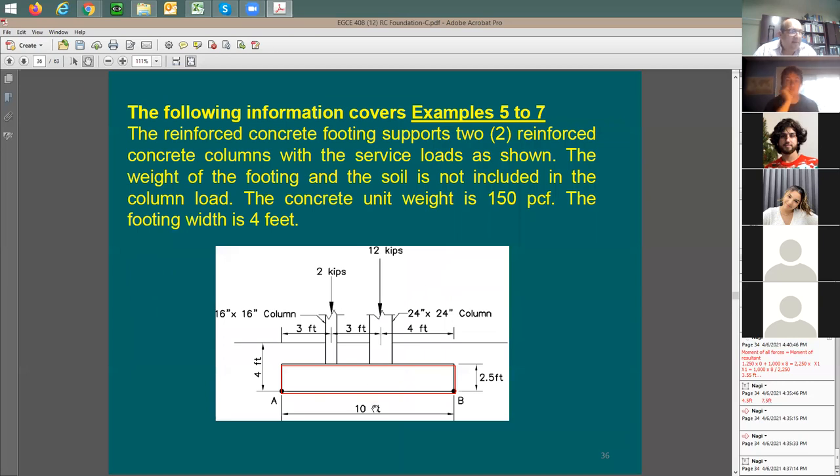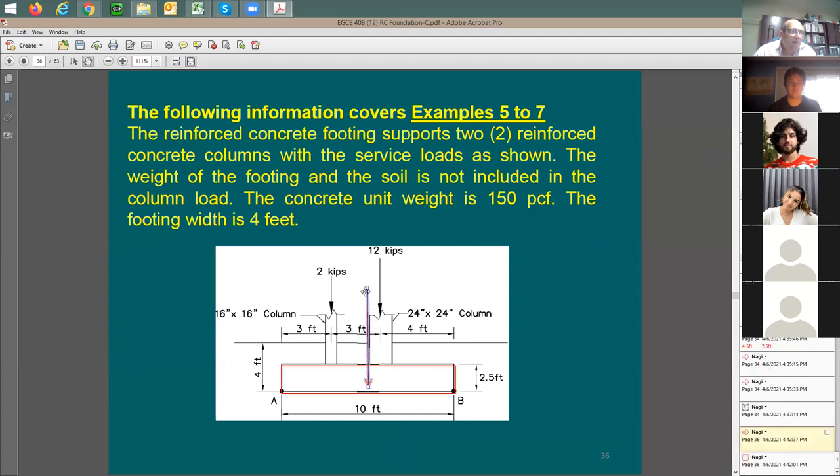But in this case, they want you to figure out the weight of the footing and add it to the picture. Which means, if you look here at these dimensions, this is 10 feet, you have here 4 feet, right? And the center of the footing is going to be right here, correct? Because this column is going to be 2 feet by 2 feet. The distance from the center of this column to the face of the column is a foot, meaning from here to here is how much? I'm going to write it down here, 5 feet, center of the footing. The weight of the footing is also going to be right here at the center of the footing.